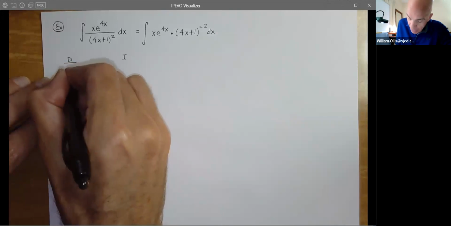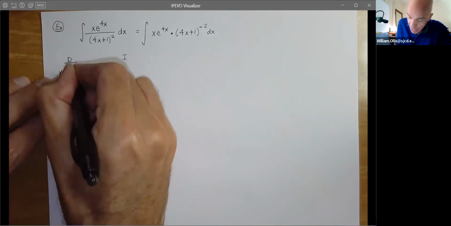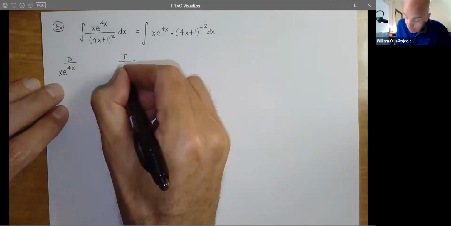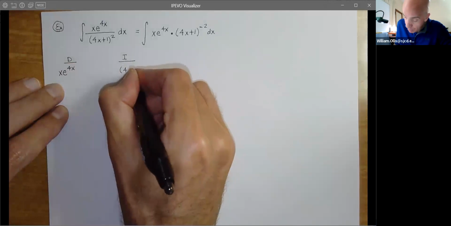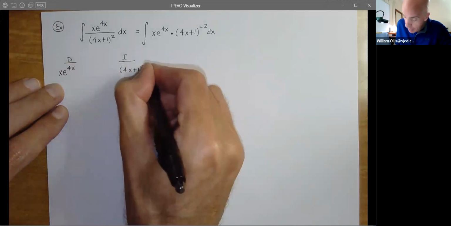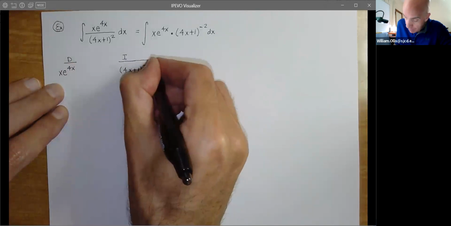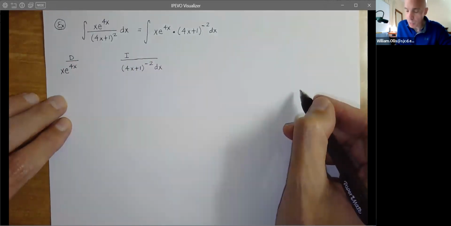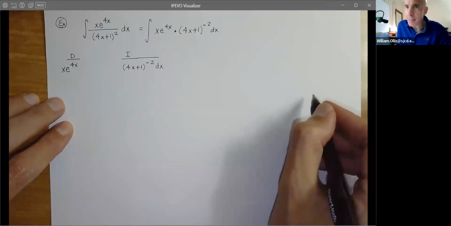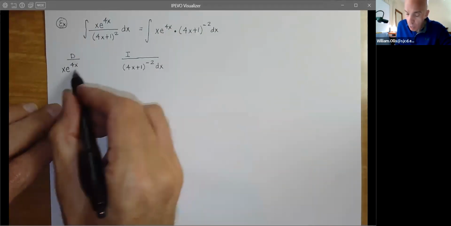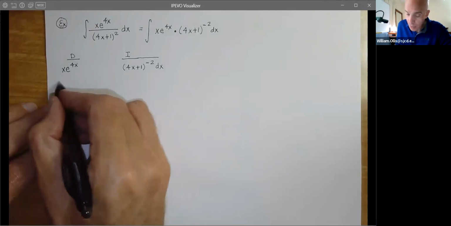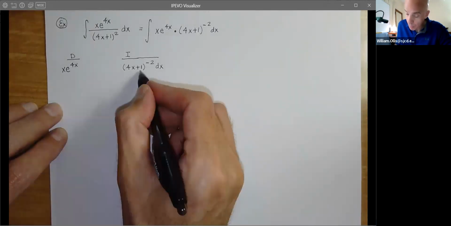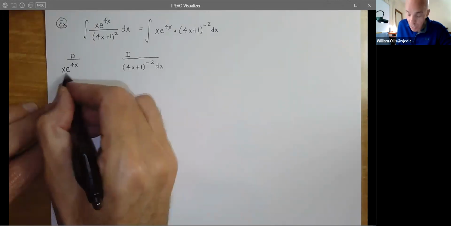x e to the 4x. And you'll see how this works out nicely algebraically. And then we have 4x plus 1 to the -2. And if you want to go ahead and put the dx in, that's fine, because this is the formal approach. This is not two passes. So now, first we're going to do an extra line here, and then we're going to move everything down 1. So I'm going to move this all the way down here, but just a little side calculation here.